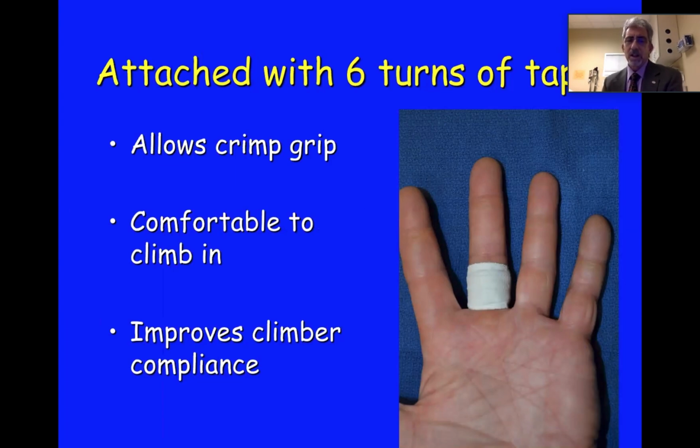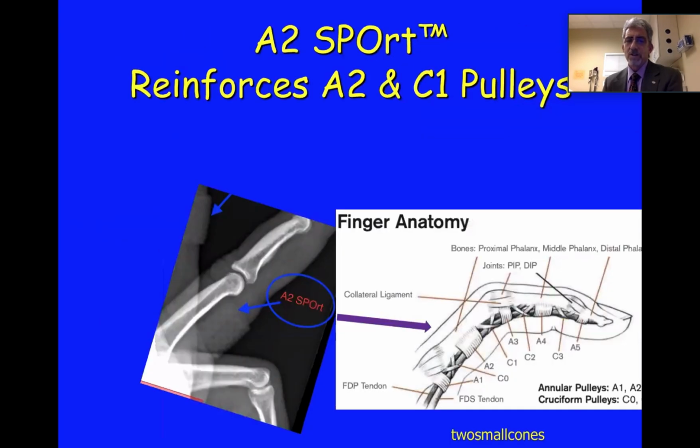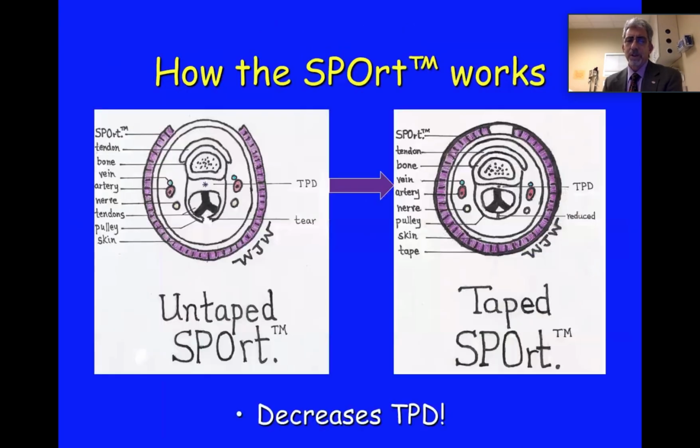And it doesn't really get in your way climbing unless you're crack climbing. But if you're sport climbing, it's relatively not bothersome at all. That's x-rays with them on, showing them supporting the A2 and the A4 regions. This kind of just highlights how we want to support the A2 pulley, and the support on the correct way will support that area as well as the C1 pulley, and then I'll show you another one later.